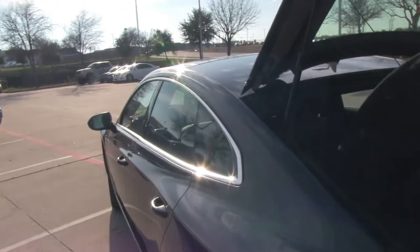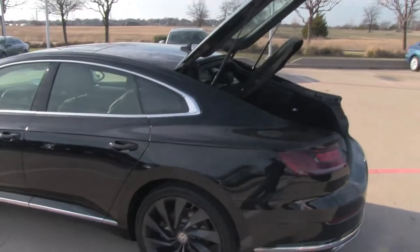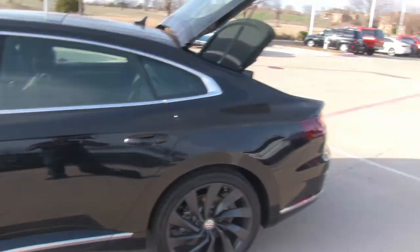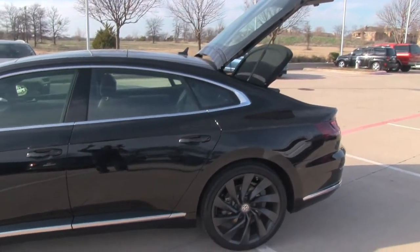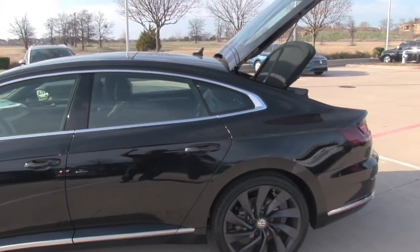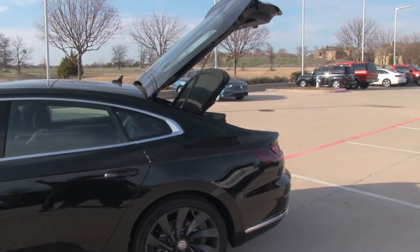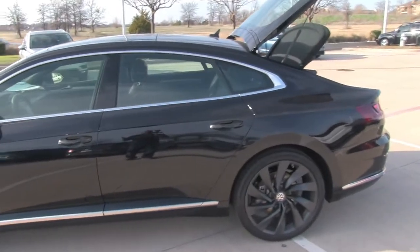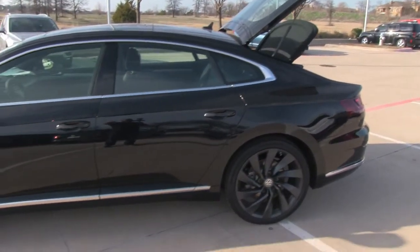Like a hatchback. And from the side with the hatch down, don't it look like a hatchback? So now we got the A5 Sportback. We got the Audi A7. We had the Buick Regal. I can't remember the name, but that's going away because Buick is going to stop making cars. We got the Kia Stinger, which does a hatch. All of these are in competition. Well, the Audi A5 and A7 really not in competition with the Kia Stinger, but the Kia Stinger is definitely in competition with this.